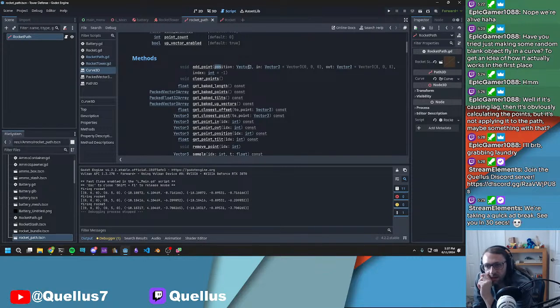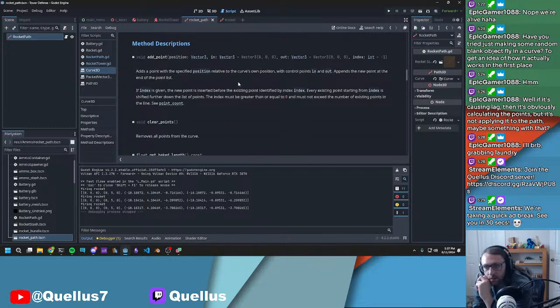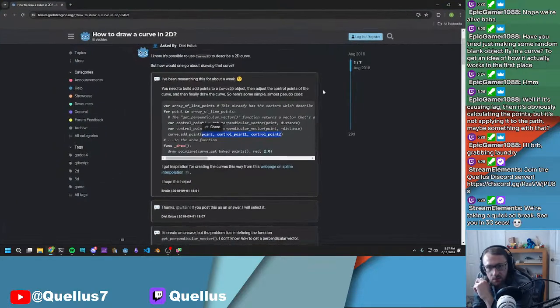This sets 3. That's interesting. Adds a point with the specified position relative to the curve's own position, with points in and out. Okay, points are supposed to have an in and out thingy. But what do those do?